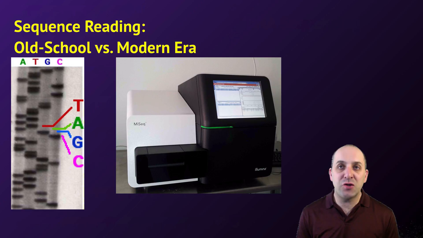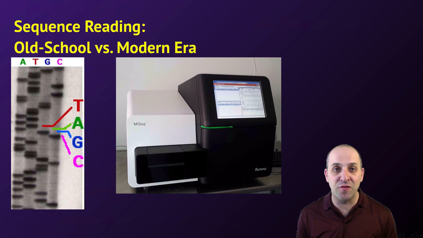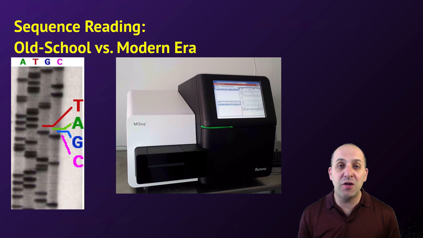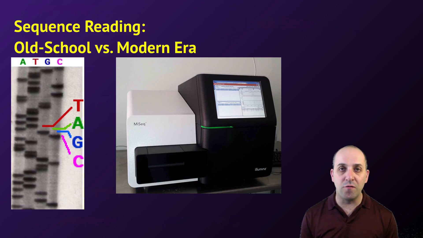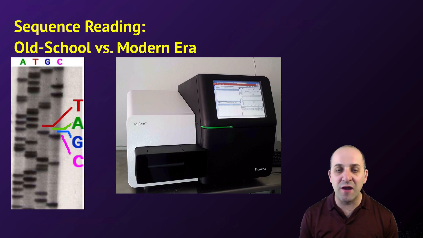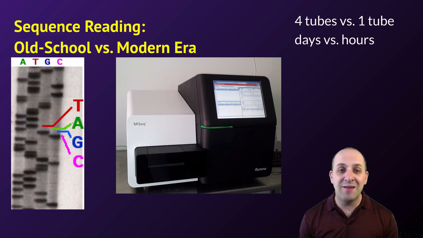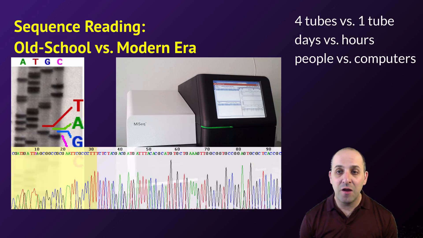Sanger's original approach used a special kind of gel made out of polyacrylamide, which visualized one base pair differences in four different lanes — one for each of the different bases in the DNA molecule. The sequences would then be read from the bottom up by looking at the position of the bands in the lanes. Modern sequencing uses computers to take care of all of this — the dideoxynucleotides are tagged with molecules that fluoresce when exposed to a laser, which is then interpreted by the computer. Modern approaches allow sequencing in one tube instead of four, and take hours instead of days.